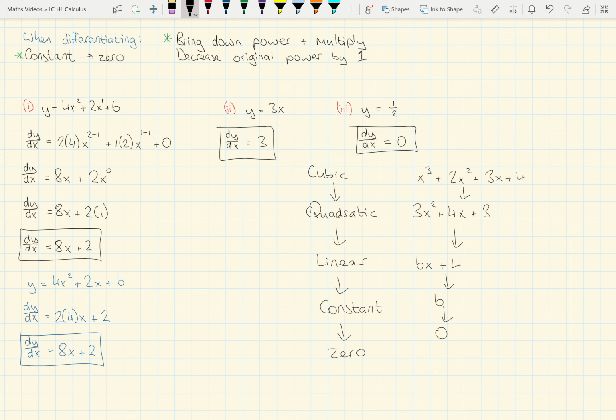So always that's a handy way to check your solution. If they give you a cubic and you differentiate, you'll get a quadratic. If they give you a quadratic and differentiate, you'll get a linear function. And if you have a linear function and you differentiate, you'll end up with a constant. And then, as we've seen already, a constant differentiated will just give us back 0. And that's us done.